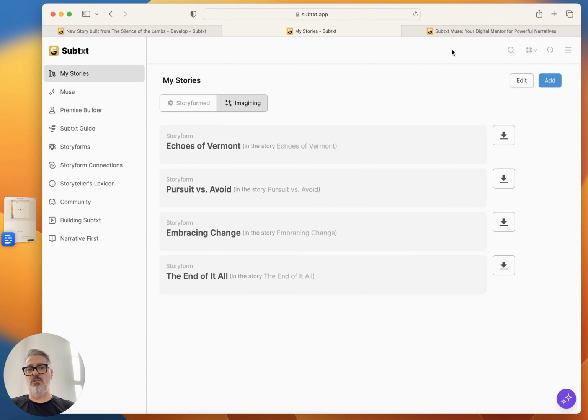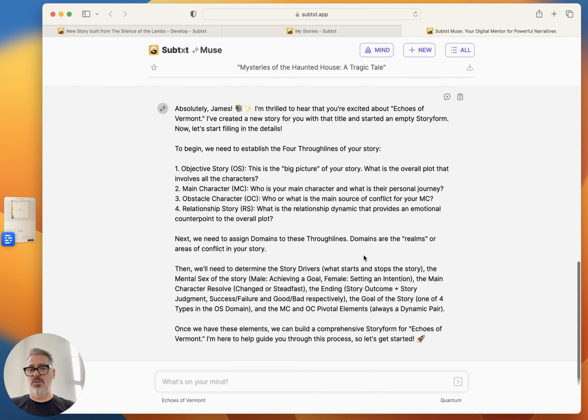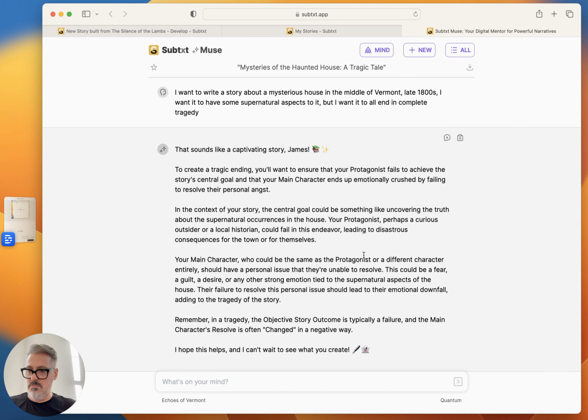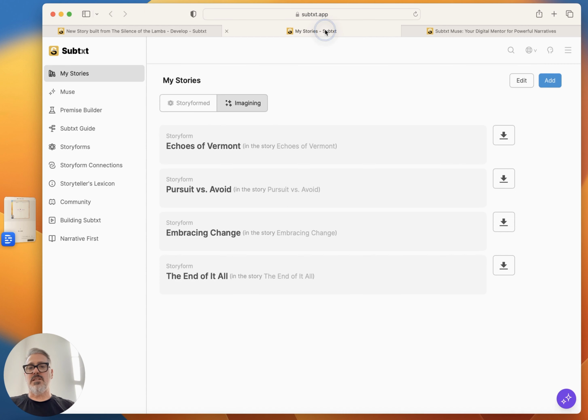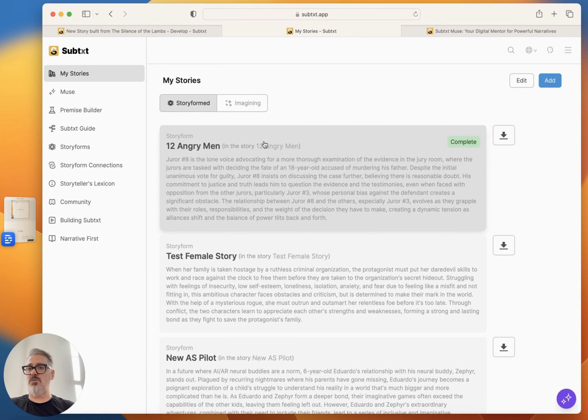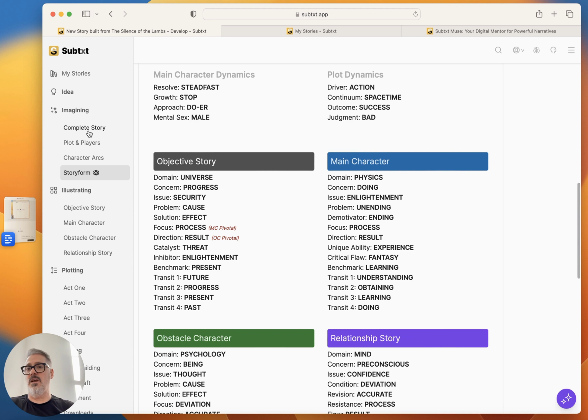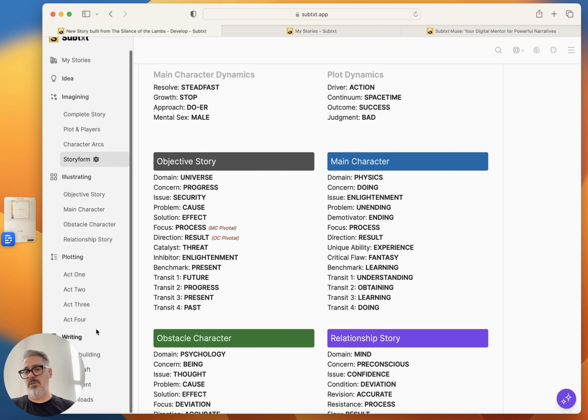If you tap this, you'll be taken to this view of your story because it's more in that development stage. Whereas if you're in the story formed part of your story section, when you tap on a story, it will then open it up fully here so that not only can you imagine, which is all you can really do in Muse, but then you can develop out the different through lines, the story beats that happen in those through lines, then weave them in the plot, and then eventually here down at the bottom, export them out to write in whatever writing software that you appreciate.